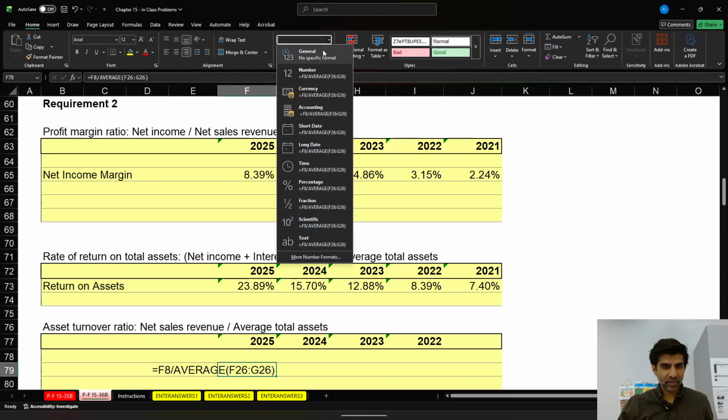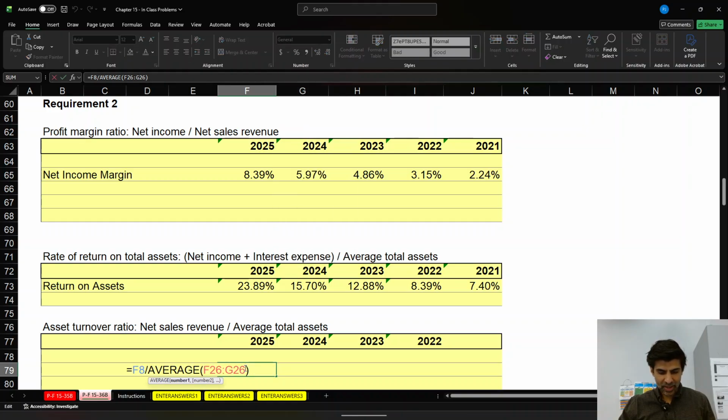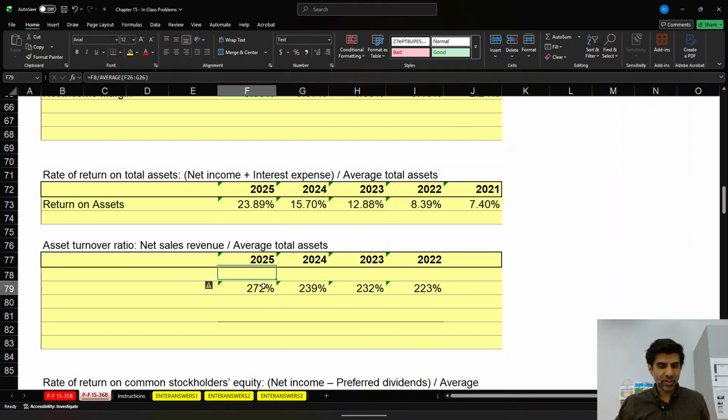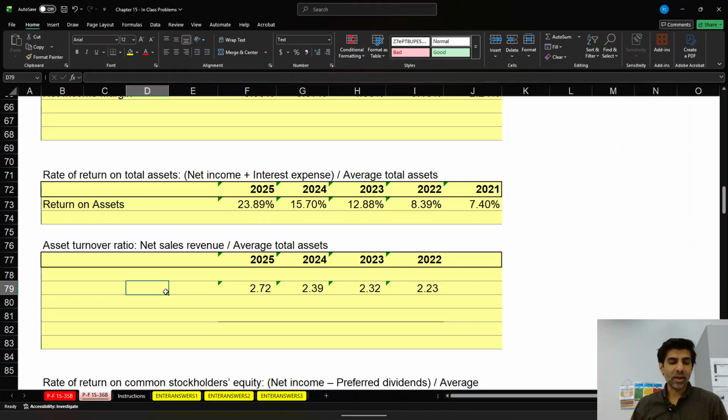And again, we have to fix this thing with the text. Okay, so you can see that your efficiency, actually it's not a percentage, it's a ratio. So it's like 2.7. They're essentially the same thing, but you can use it as a number. Okay, so you can see that your asset turnover ratio is also increasing, meaning that you've been better at generating sales revenue using your assets.